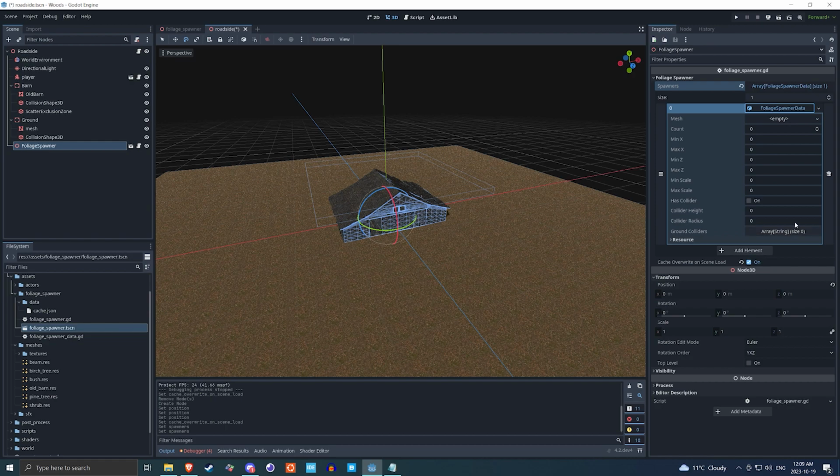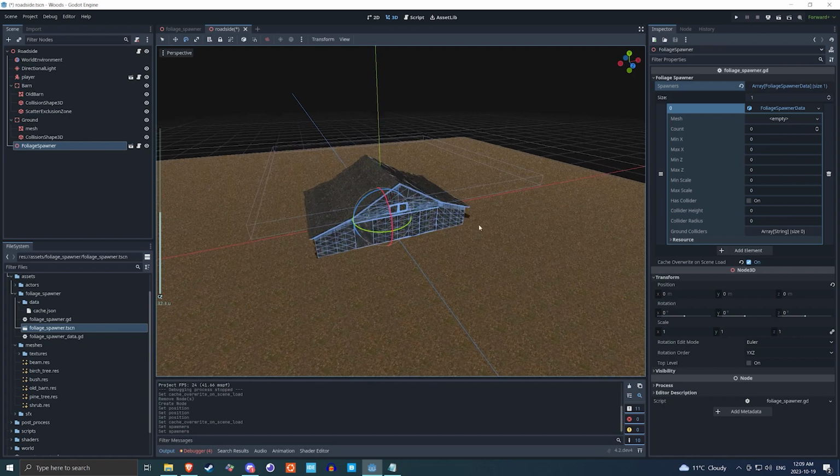This is because for each instance I use a downward pointing RayCast3D to check if a collider is below the new instance and to only spawn on the colliders we want. That way we make sure that the foliage won't spawn where we don't want it, like inside buildings for example. And you can see an example right here.